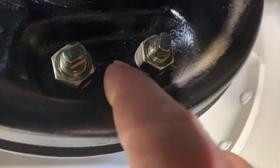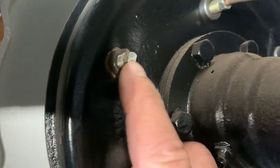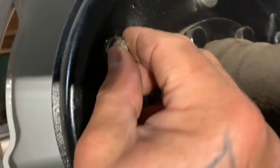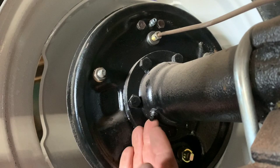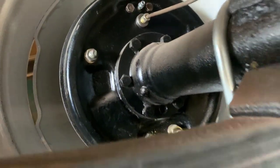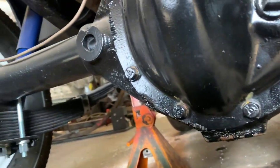Underneath the Jeep - look at this goofy setup they do on the brake adjusters. We replaced all the adjusters and brakes and wheel cylinders and all that stuff. So these guys you turn counterclockwise to tighten them to adjust the bottom of the shoe. And then these top ones - there's one here and there's one right there - you tighten these ones clockwise to adjust the shoe. What a pain in the ass. I already bled the brakes. There's a grease zerk right here; I'm going to pull these zerks out, clean them, and grease the axles and everything. Just finished filling this sucker with gear oil - 85-90 or whatever it was.